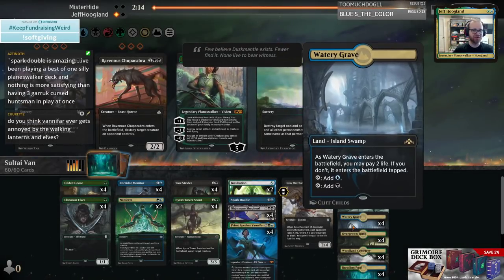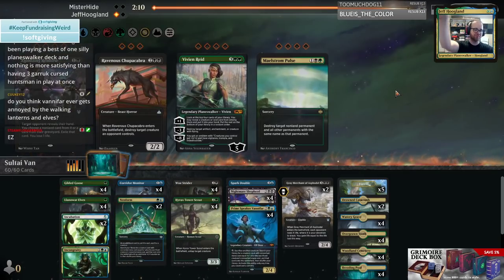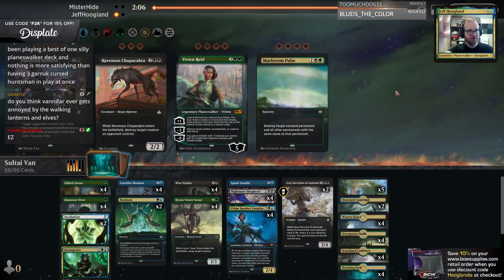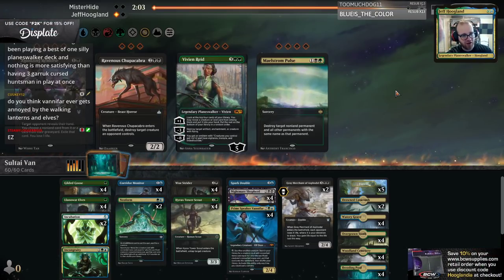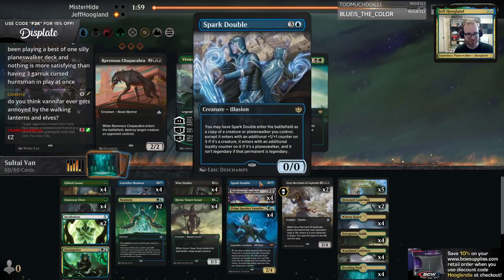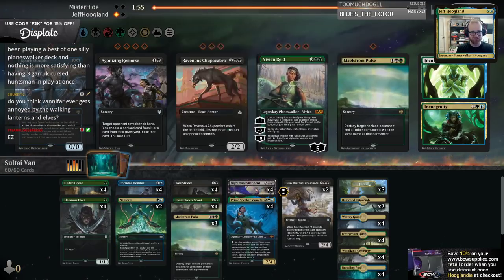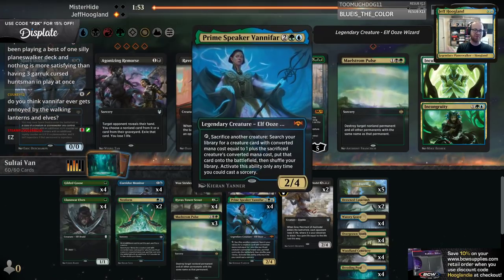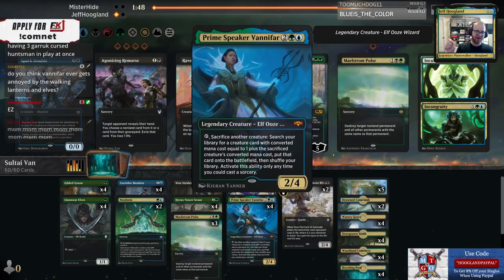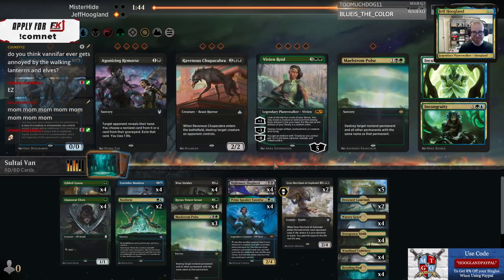I wonder if Vannifar ever gets annoyed with walking lanterns and elves. Asking the real question. It's just like walking up to Vannifar like, Vannifar, please, I need you again, Vannifar, there's someone in the corridor. Vannifar, please wake up. That's basically Vannifar's life, right? Just constant. It's like these are four and 5 year olds, just tugging on Vannifar's sleeve. Like, Pod Mom, we need you. Pod Mom, the vampires are coming, Pod Mom. Mom.